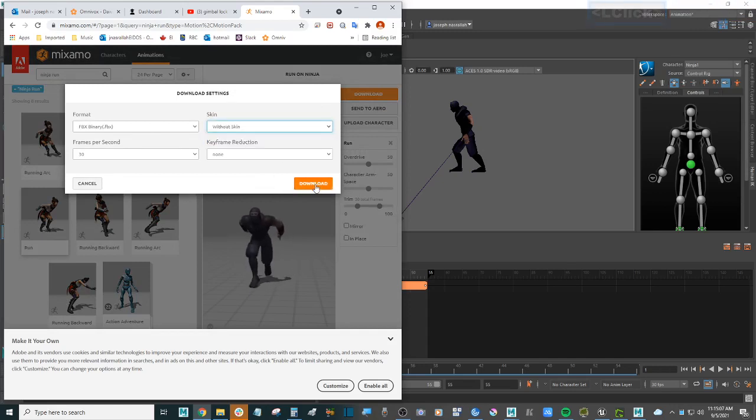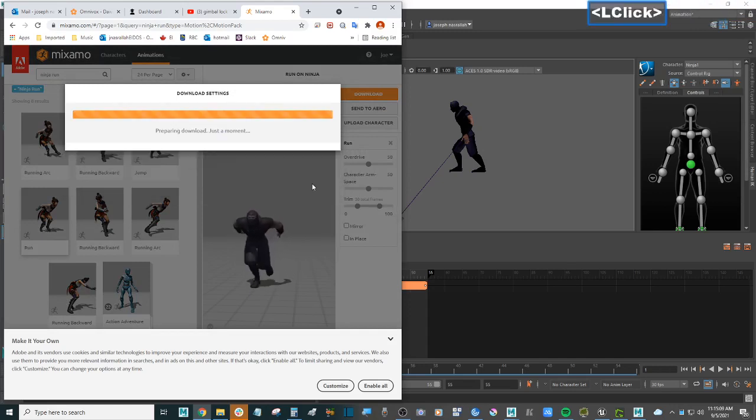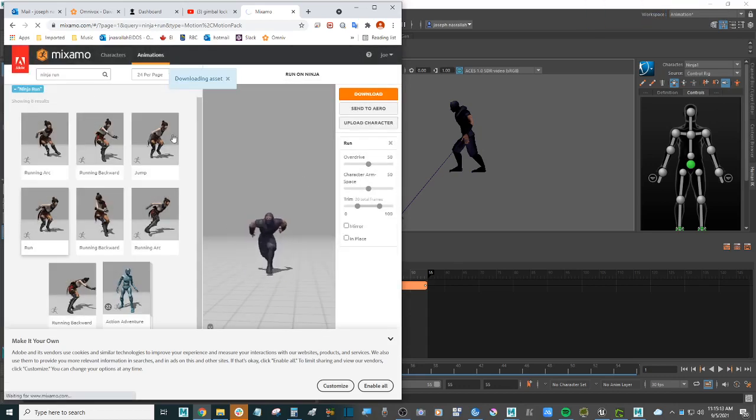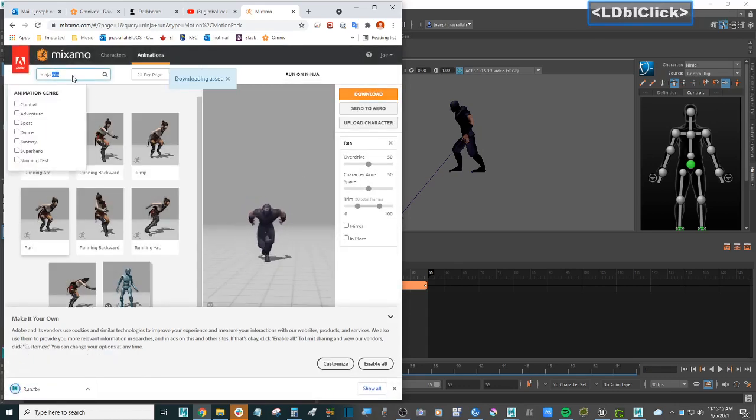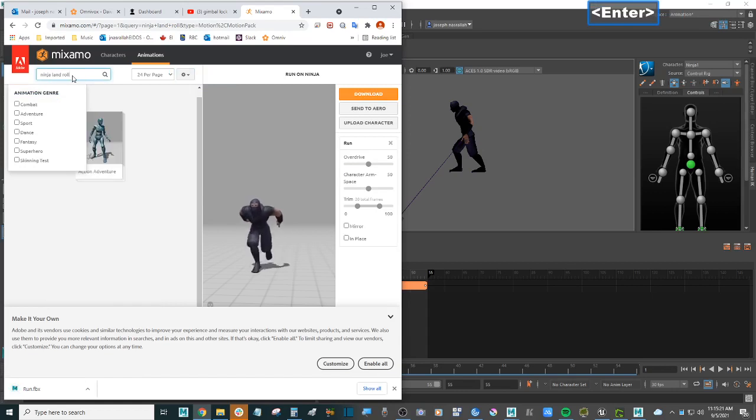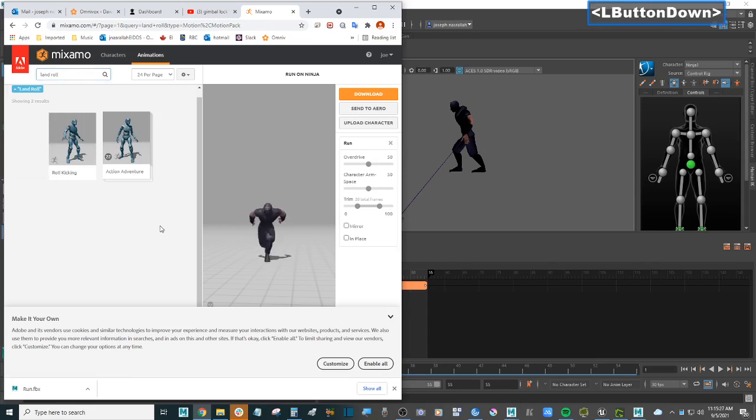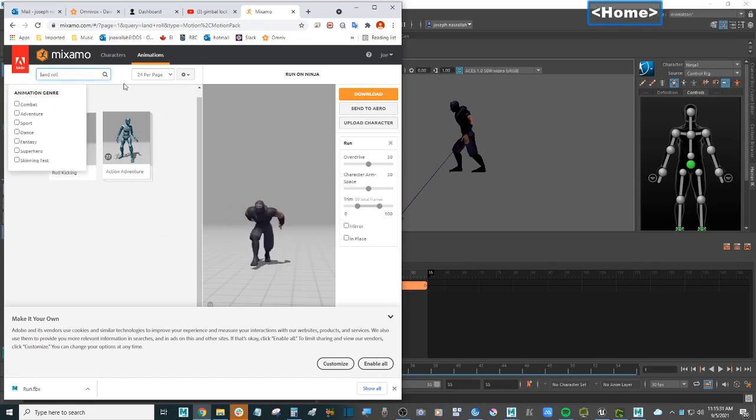You don't need the skin, you only need the skeleton. And maybe land roll. Let's try. Maybe without ninja, there's probably a bunch. Roll kicking. No. Let's try roll.